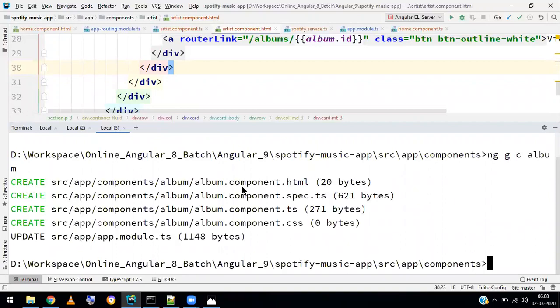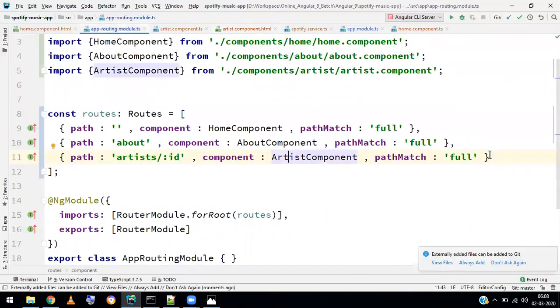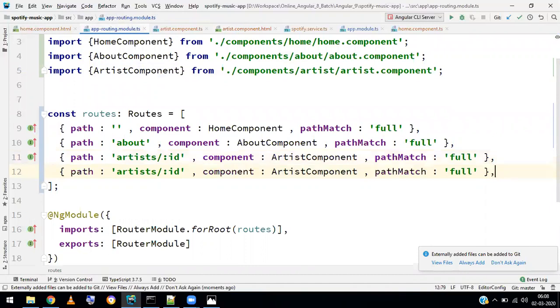It's taking time. Yeah, created. Let me configure this with routing. Here it is, albums slash ID. I have to display the album component.